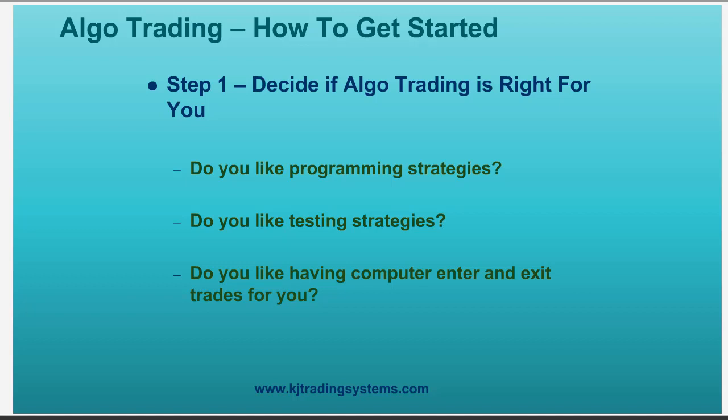The next question becomes, do you like the computer doing all the trading for you? A lot of people think on some level that that's okay, but when it comes down to it, they're like the person I told you about earlier who kept overruling his system. They can't let go. And that's a tough one. If you can't let go and let the computer follow its rules as it should, you're in trouble and you're not going to survive.